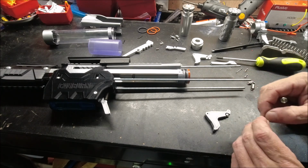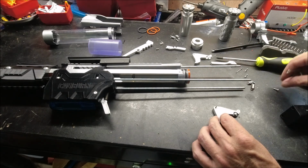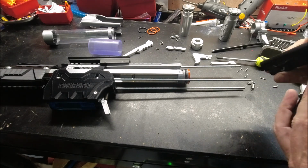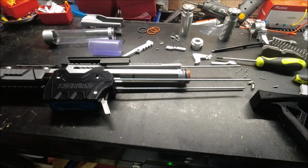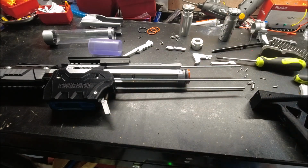Let's see if we can do this like that. And then the screws just screw right into it. So, there it is. We have completely dismantled the handle here. I'm going to move on, go ahead and get this set back up on the new parts, and then I'll show you guys how we're going to go ahead and remove the pusher and the mag release.